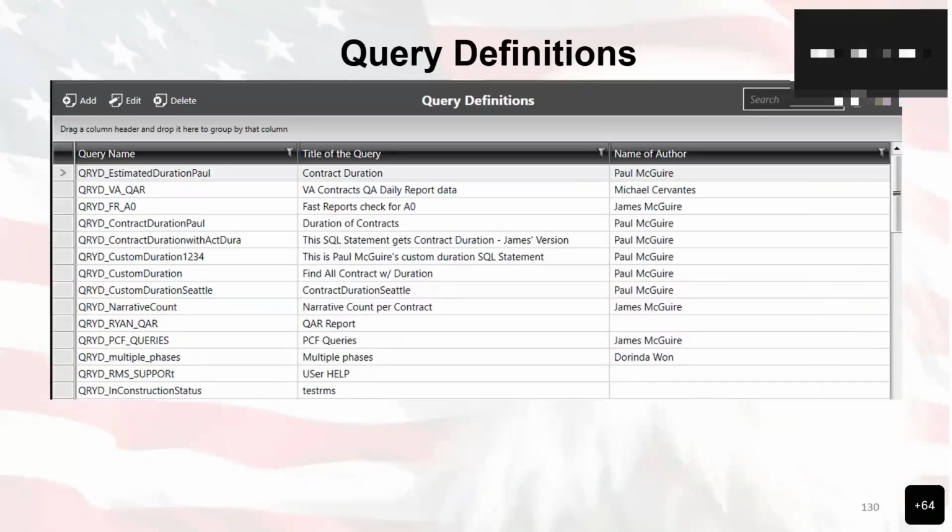The query definitions view lists the data grid as well. You'll see the query name as well as the query title and the name of the author who penned that particular report. It allows you to create those custom queries at the district level as well. So you'll be able to add custom queries from this level and then choose them when you are setting up your custom reports.